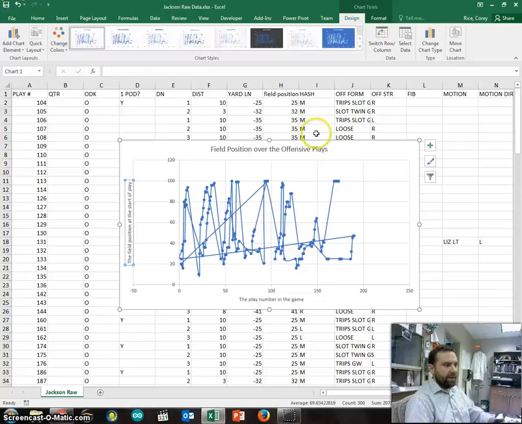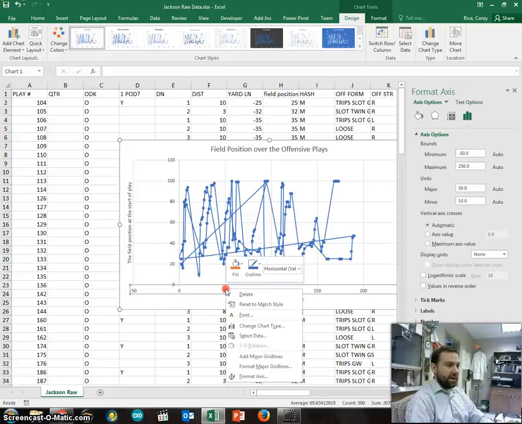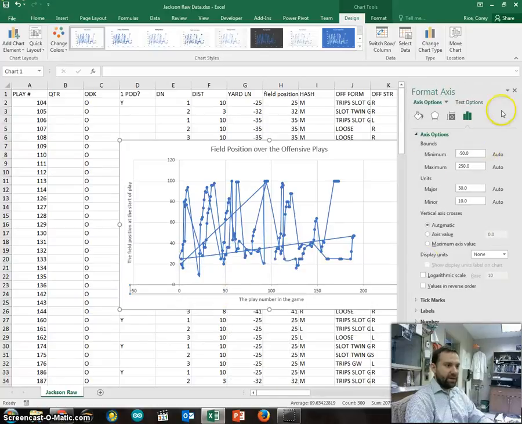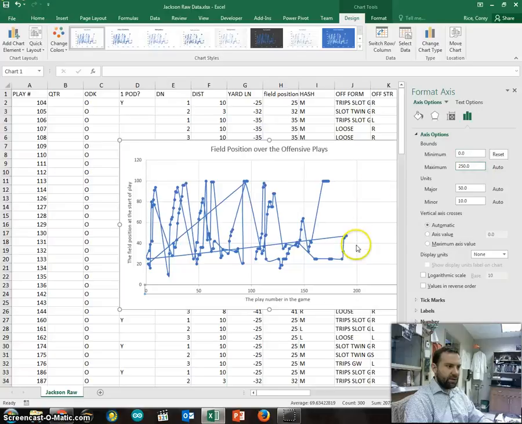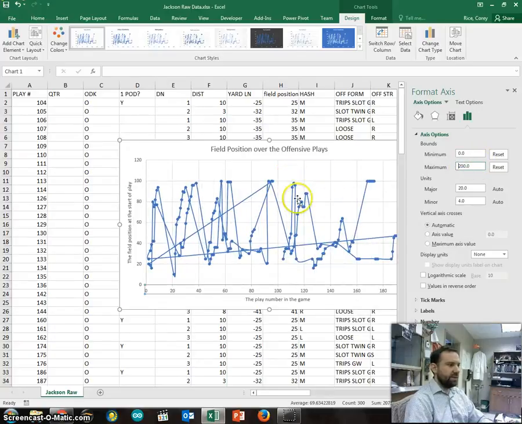So we've got that. We've got a few things that I want to do. Like I don't need to go up to 120 or, well, maybe go to 0, but I definitely don't need to go to -50 for the play number. So I can format this axis by double clicking, and then it brings up this thing over here. And in Google Sheets it'll be a little different, but I'm going to set my minimum to 0. And plays, it doesn't look like I go to 250. I can probably stop it at 200. One of the things that's nice is you want to have your graph be as big as possible. So I'll do that, and so there's that axis.